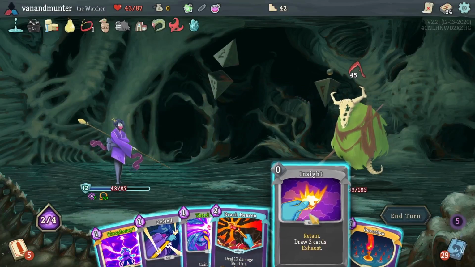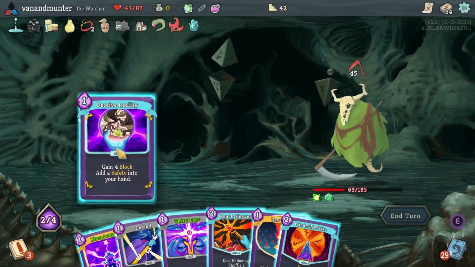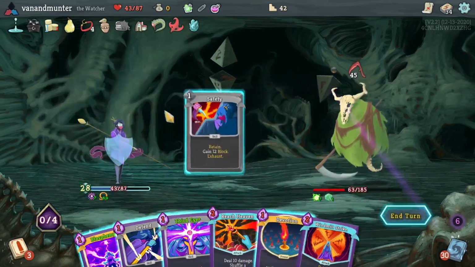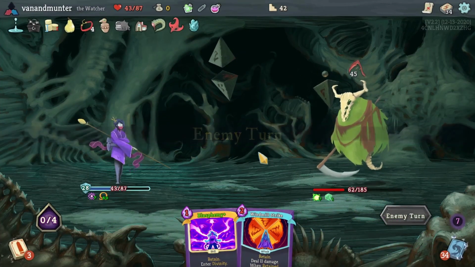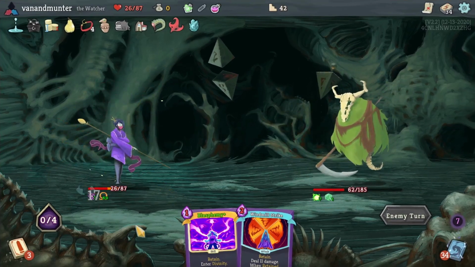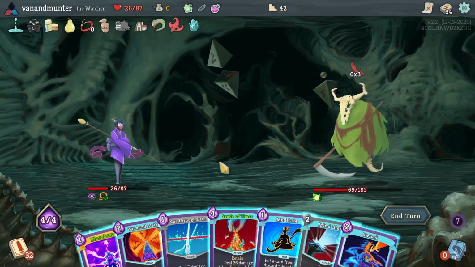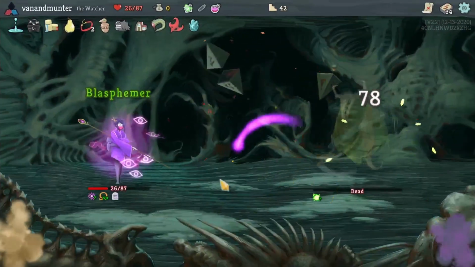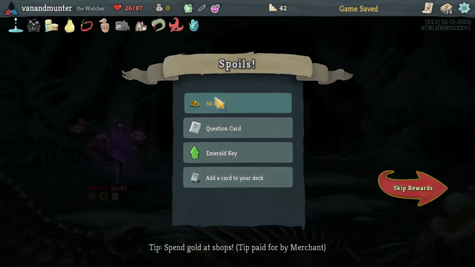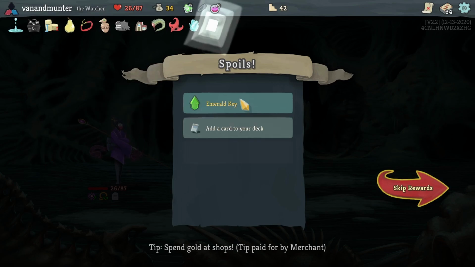Of this. I think we'll play this. And then this is the most block we can take. And now we're okay, but we've still lost a lot of health here. Okay, so now we just do this, right? We get the Emerald Key. Future card rewards have one additional card to choose from. Okay, nice. Which will be this one, hopefully.